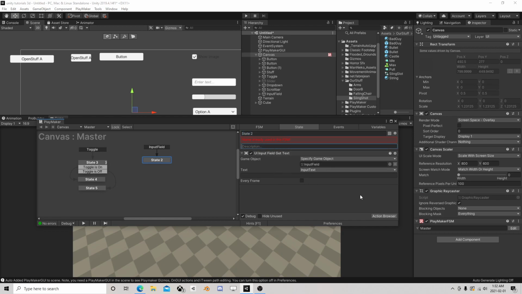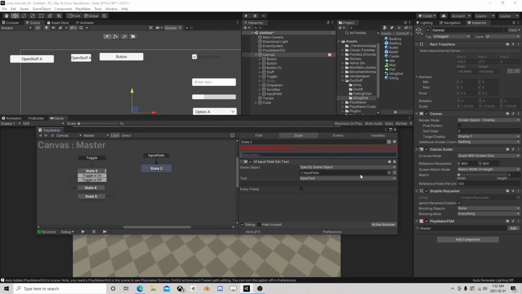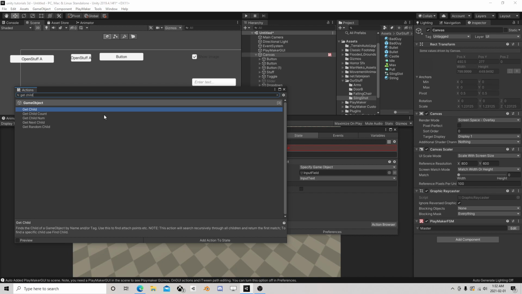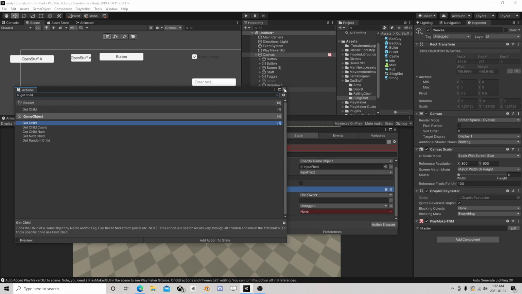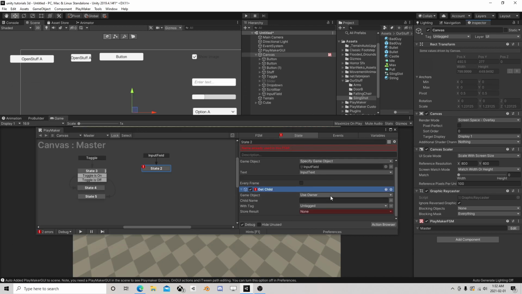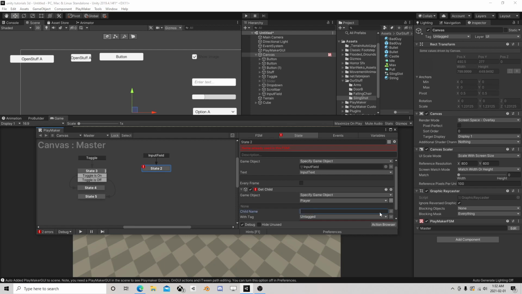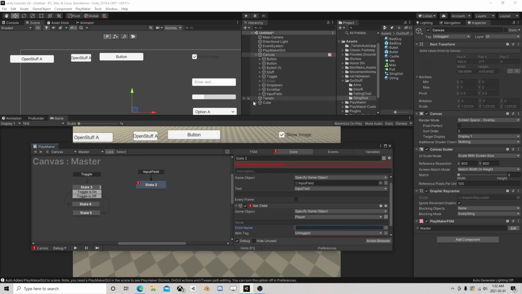So we're going to get this text, and then we are going to get child of the player, and the child's name is going to be turn on.